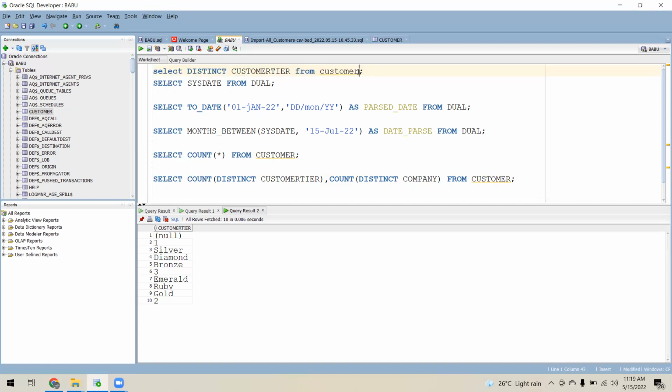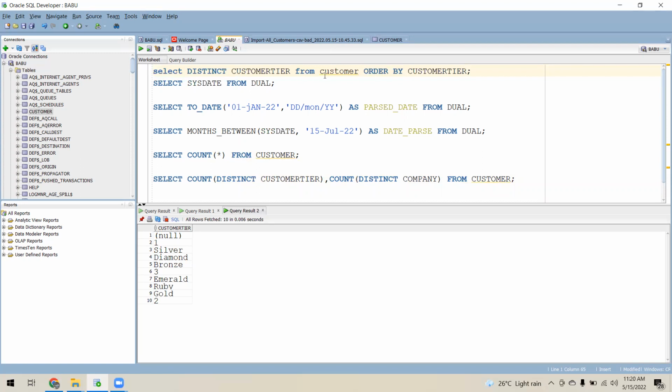So in order to show the records in an ordered way, we use a syntax called order by. Did I tell you all this previously? Order by clause? No, right? If I give select distinct customer type from customer, order by customer type.